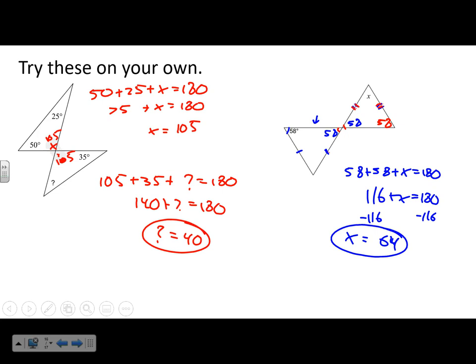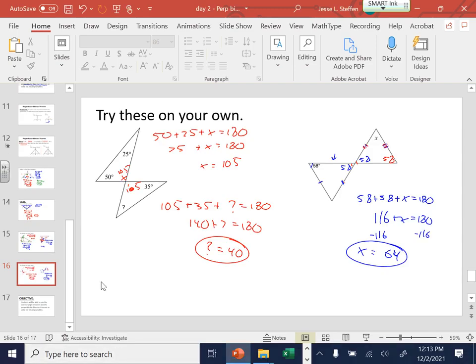So on the test, I do think you maybe have one of those. And again, it's not too bad. You have to make sure you're checking all your options. If you're stuck, start looking for vertical angles. Start trying to see if you can find angles in a triangle by making sure they add up to be 180. Try to look for the linear pairs that make up a straight line. All those little things, if you keep chipping away, a lot of times will eventually give you enough information that you can solve. If you have any questions, make sure you let me know.